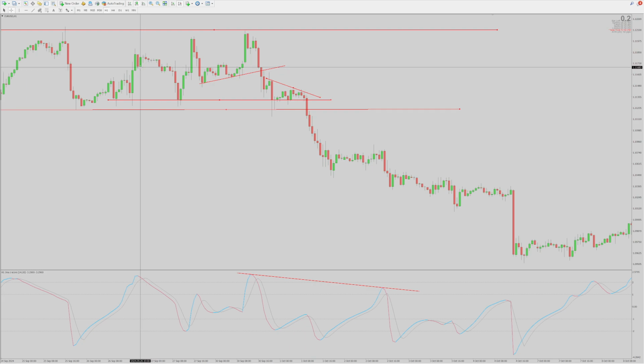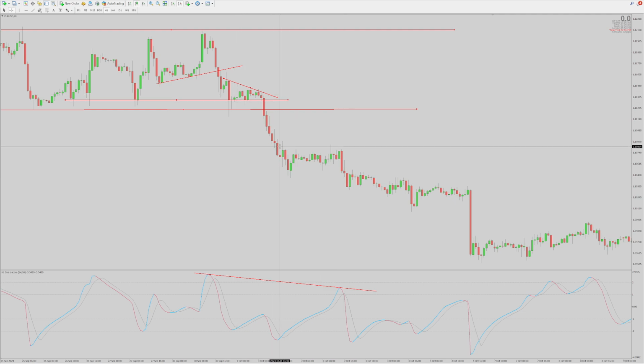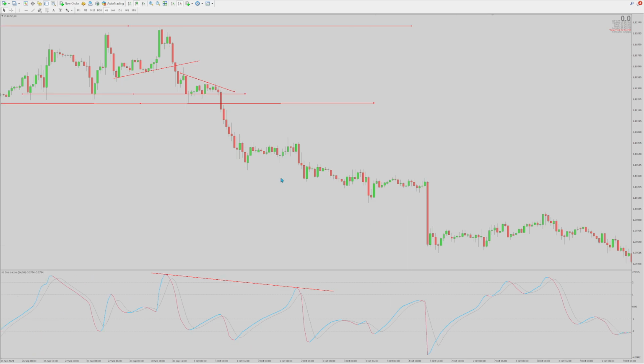Just as I wouldn't take buy trades when I can see there's a downwards trend. Okay, so for example, if you think about buying in this oversold area, even buying in this oversold area, you can just look at the chart and say, well, that's not a good idea because of the lower highs and the market's falling, so I'm going to ignore the buy signals. But what I will do is I will look for the sell signals.